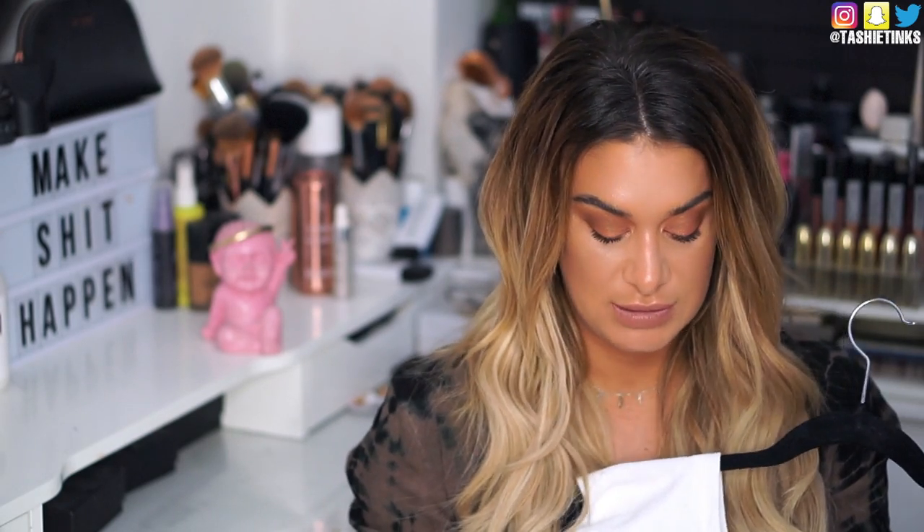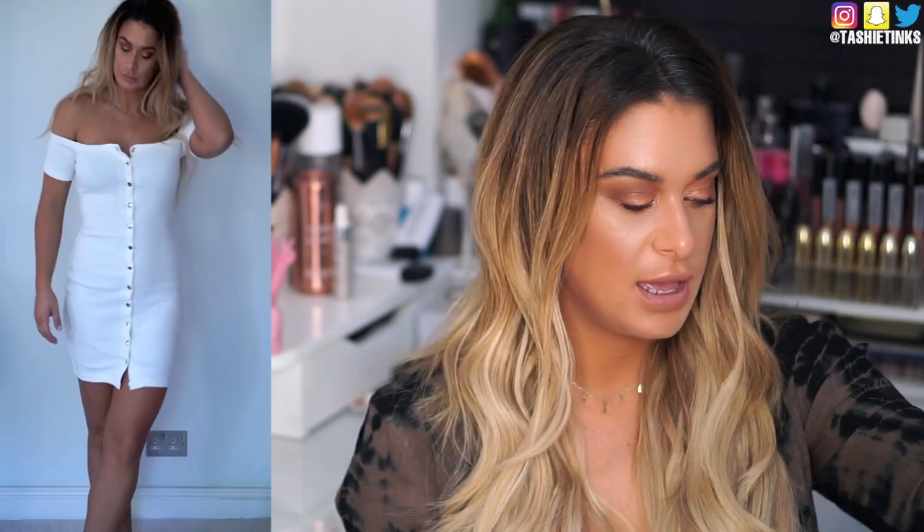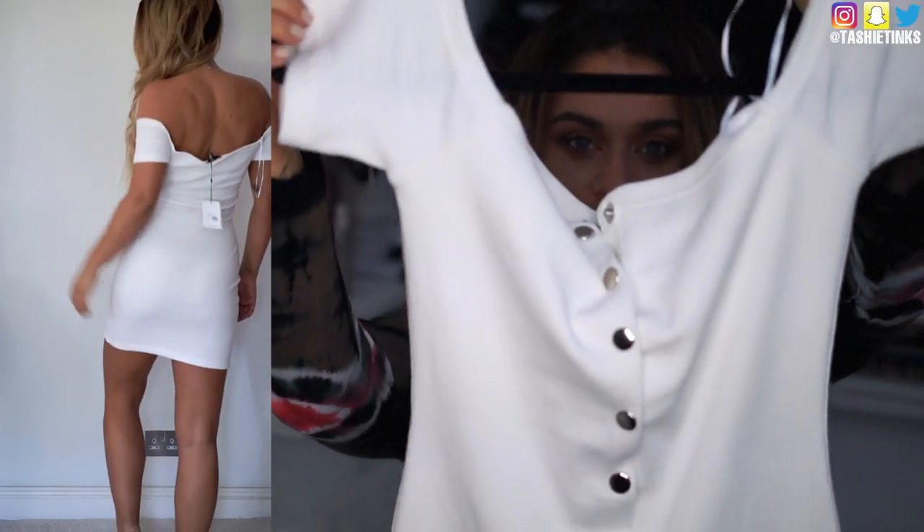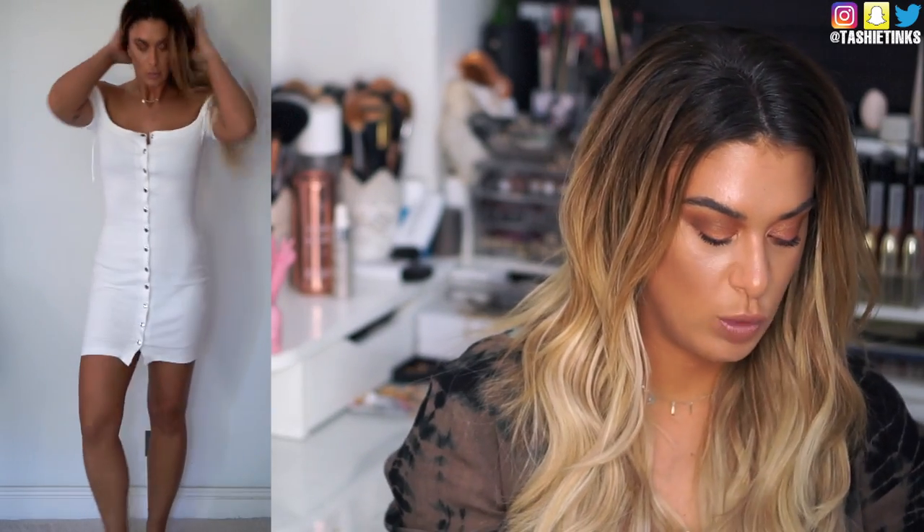So the next item, which is probably one of my favourites: if you watched my last Missguided haul, I actually got this dress in black but it was a bit big — it was the popper dress that I was raving about because it's like an IOMI dress. I got it in a 10 and it was big. So I went on the website to exchange it but it had sold out; then I saw they had it in white, so I got the 8. If you're an 8 and they have a 6, I'd probably get the 6 because it's super super stretchy.